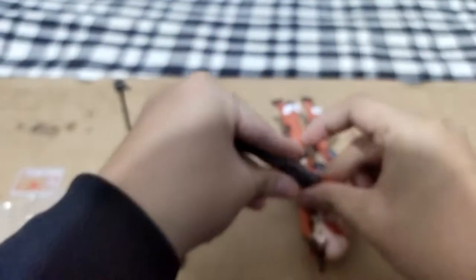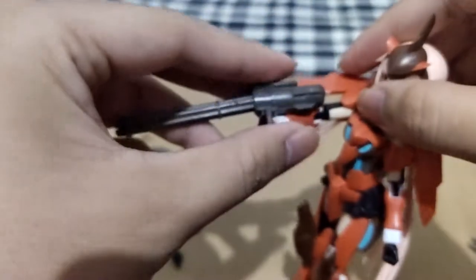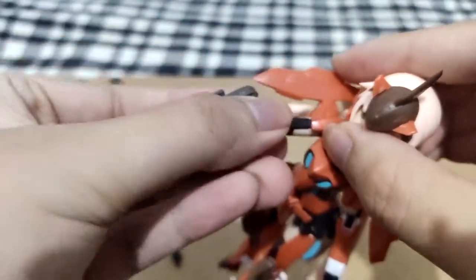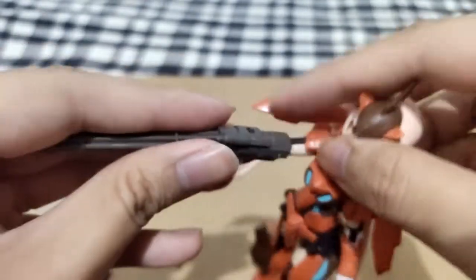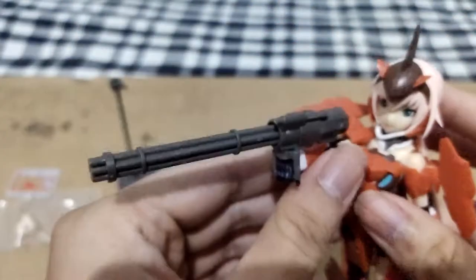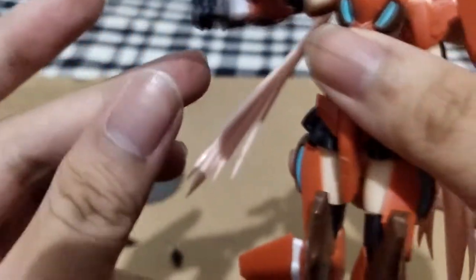There we go. Perfect. Now she has her Gatling gun in an awkward position. Meanwhile, it's supposed to be mounted like that, and her hand. No, actually, kind of like that. And I bent the barrel a little bit, so it's not a big problem. Huh, surprisingly, this does work really well despite all problems.